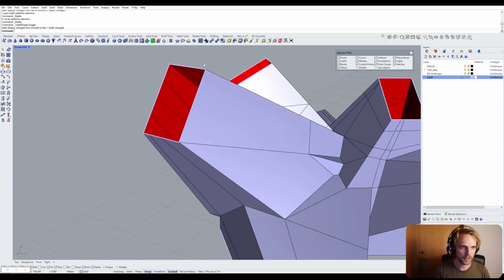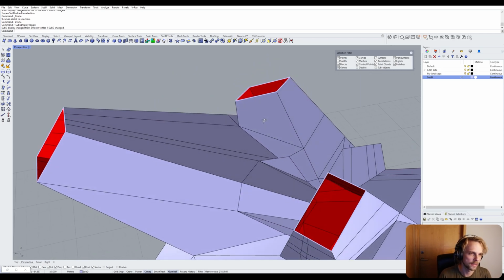And I'm keeping this open on purpose. We don't want to cap it just yet, because the caps will probably be a little bit difficult to make, and also with every adjustment we will need to change the caps, so we're gonna do that later as a final step.